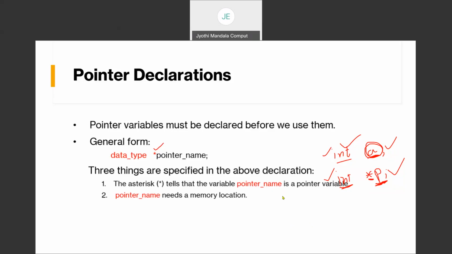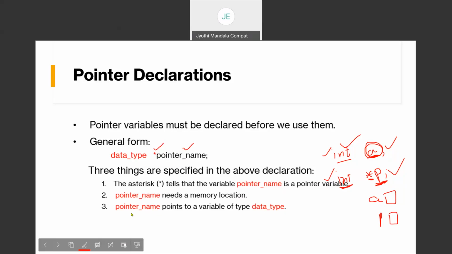And the second thing is the pointer name. Whenever you are giving a name like this, again for this P, one more new memory location will be allocated, that we have already learned in our previous lessons. So whatever name you give, in our example P, for P also one memory location will be allocated. That means for A, one memory location will be given, and for P also one memory location will be given. And one more thing, whatever pointer name you give, P, that will be holding the address of a variable. That variable should be of the same data type only.